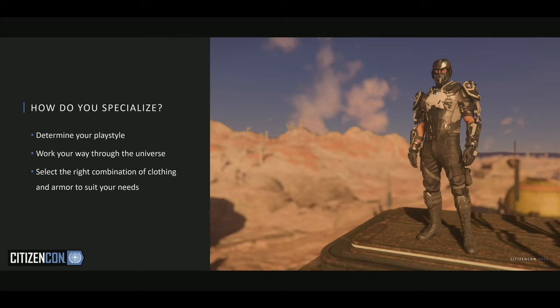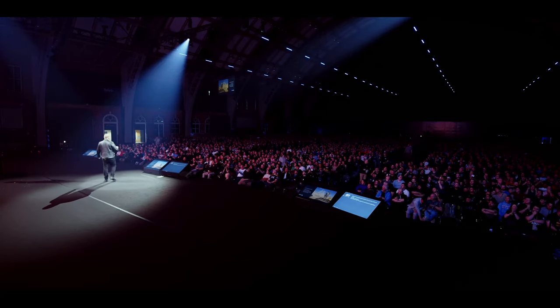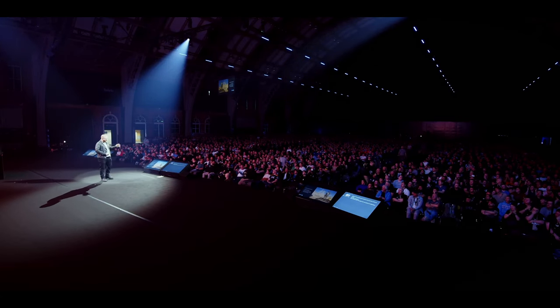And once you've done all that, it's about selecting the right combination of armor and clothing. Yes, I said it. Mixing clothing and armor is built into the very fabric of this new system. Can I get a hell yeah? All right. I know you guys have wanted this for a long time, so yeah, great.